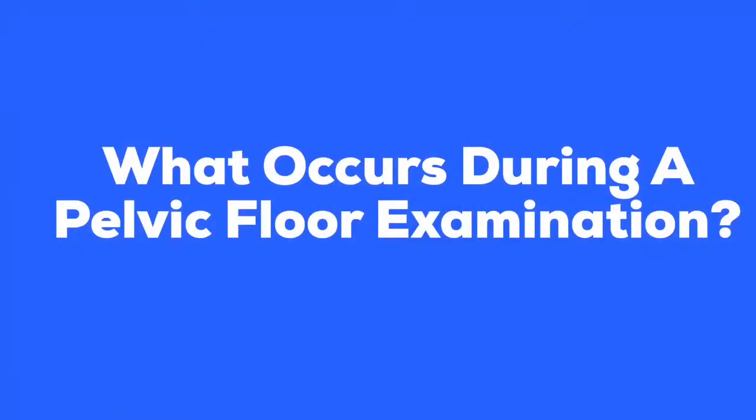What occurs during a pelvic floor exam? So during a pelvic floor exam, we take a look at everything generally from your diaphragm all the way down to your knees. So this takes a look at all of the muscles that may attach into the pelvis and might influence your pelvic floor. We'll assess the fascia and the muscles around that area. And then what makes a pelvic floor exam different is that we do assess internally, meaning we assess vaginally and rectally the muscles of your pelvic floor. So we do this just using our fingers. We don't use a speculum or any instrumentation. And we feel for muscle tension and tone. We're looking for your strength, so your ability to contract and relax those muscles, as well as looking for other things such as pelvic organ prolapse.